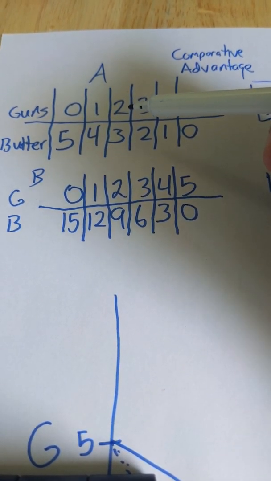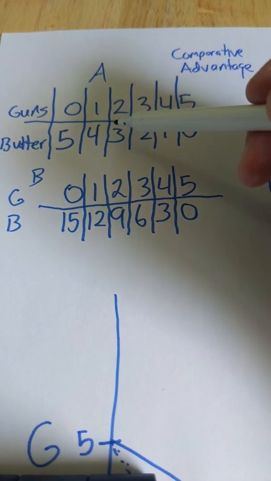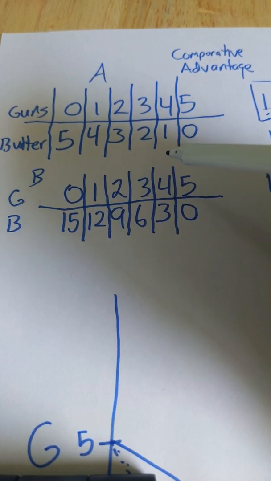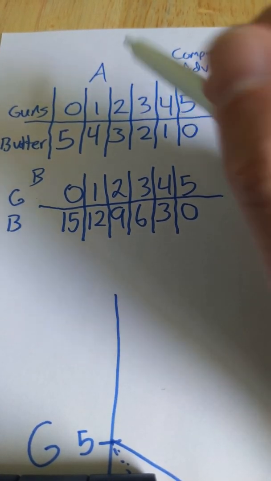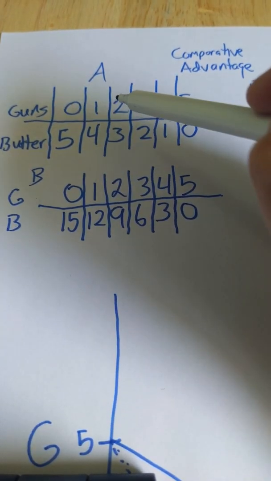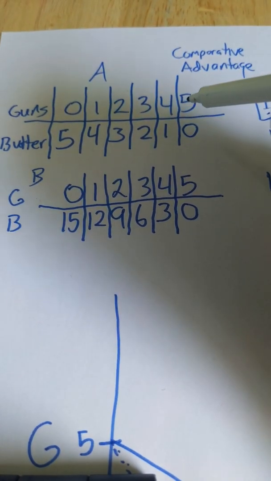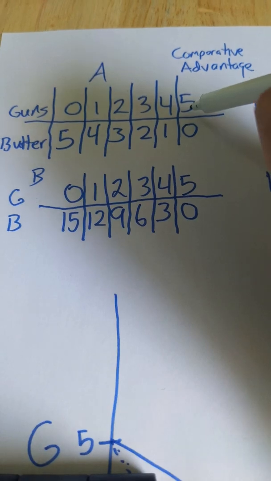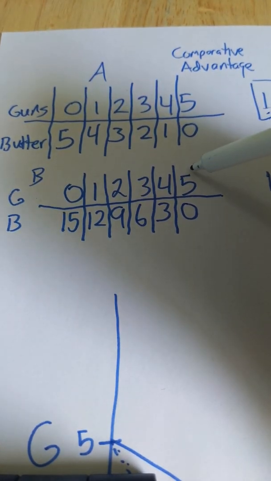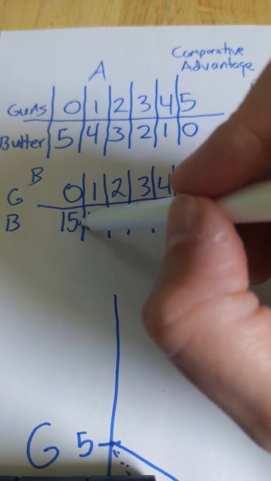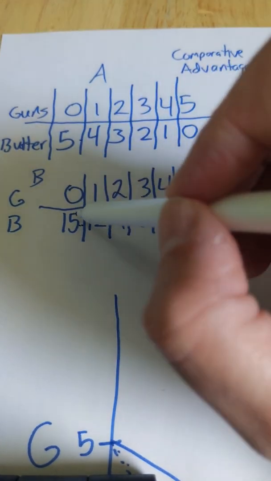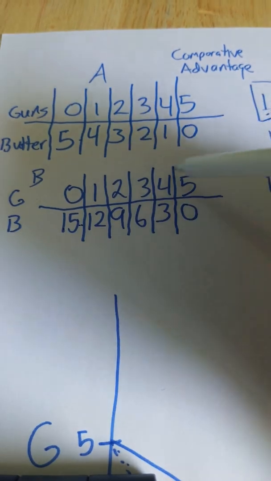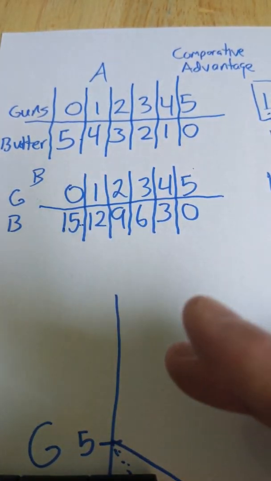Absolute advantage. Absolute advantage is defined as the ability to produce more, just a raw number, more than another nation using the same resources. So if we assume that both these nations have equal resources, nobody has an absolute advantage in guns, because they can both make up to 5. But in butter, nation B can make 3 times more butter using all their resources. They would have an absolute advantage in butter. No one would have an absolute advantage in guns.